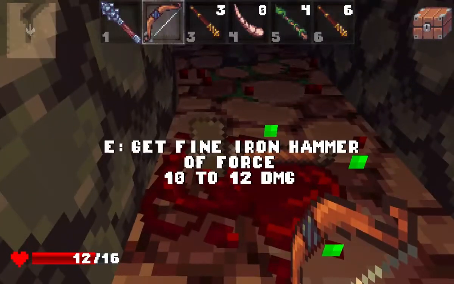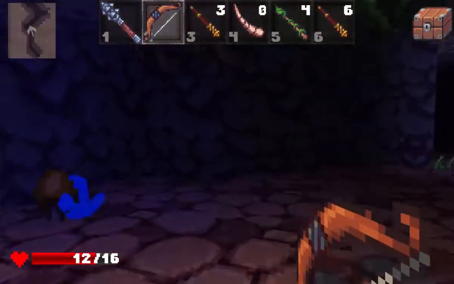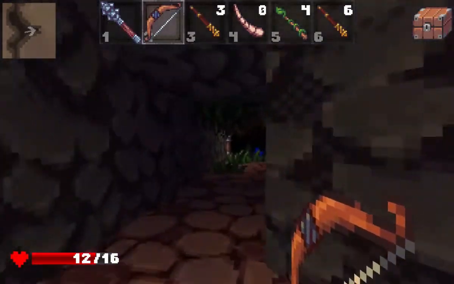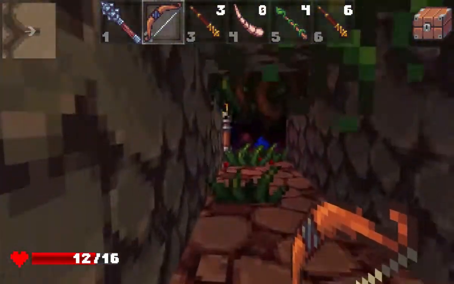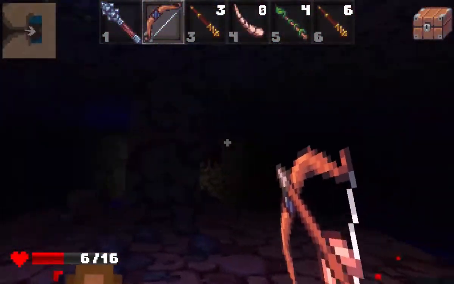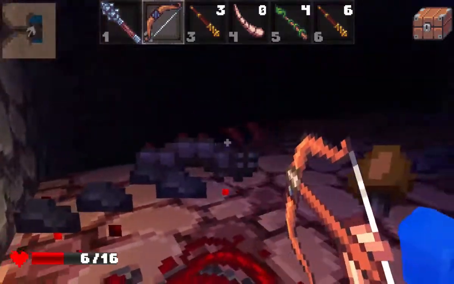Yeah. We're not going to pick that up though. I'm not interested in hammers. Fuck! Oh! We killed him in one shot. Oh dear, there's another one. They're actually surprisingly easy to kill. It's these bastards that I don't like.